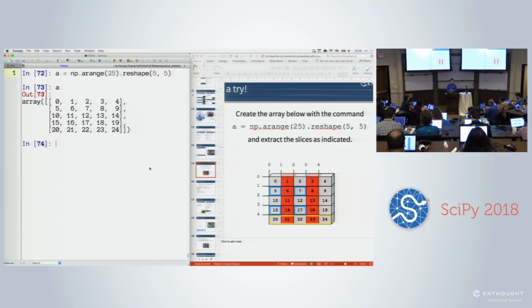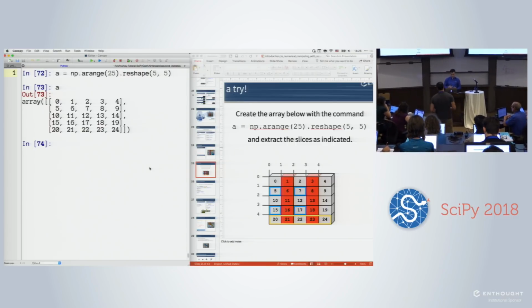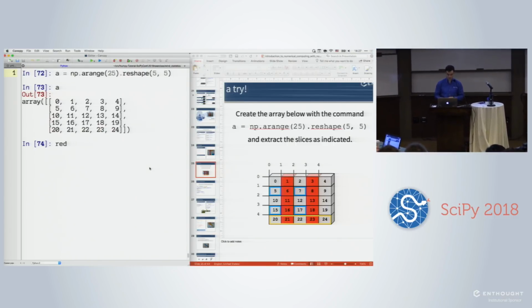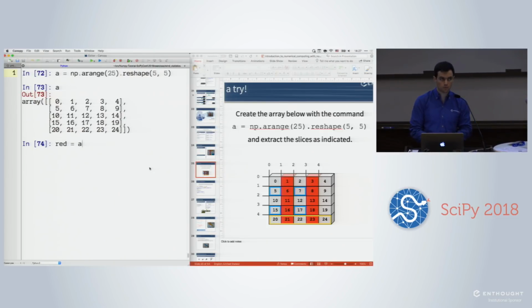Alrighty. Let's have a look at the solutions. So let's start with the red. So red is, how many slices do I need to do here? 1 or 2? 2? 1, 2? I saw a few ones. Why 1? Because you're indexing the column, as it were. You're just slicing along the rows. Ah, okay. So for you, if I do this, is it a slice or not a slice?